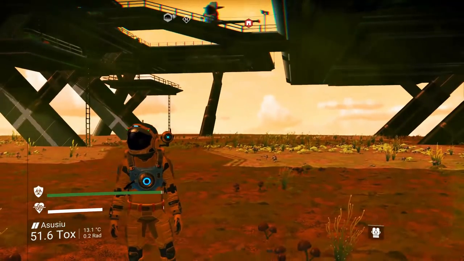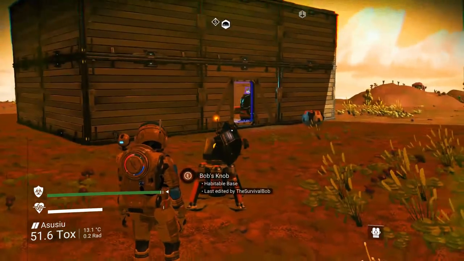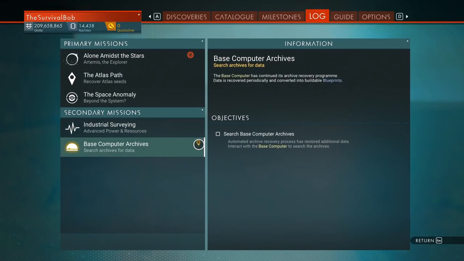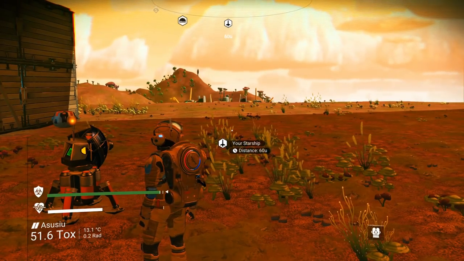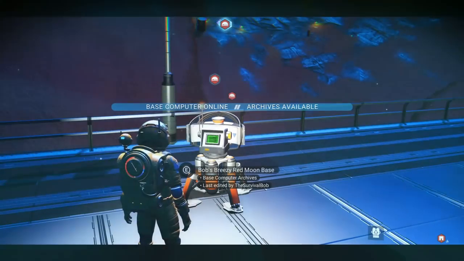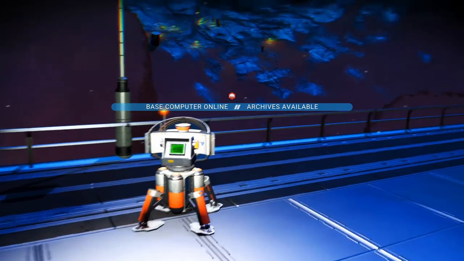All right, so for some reason, it's grabbed one of my other base computers and decided that that's my home base. Let's see, I can't change it. But I can do this. Since I transported from the anomaly, I can just go straight back by hitting that button. Now, if you leave the planet in your ship, then you're not going to be able to do that. All right, what do you got for me?